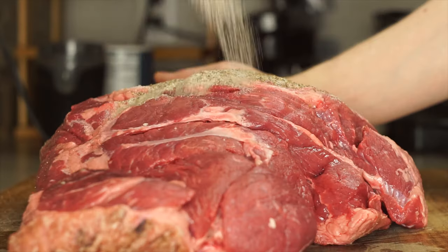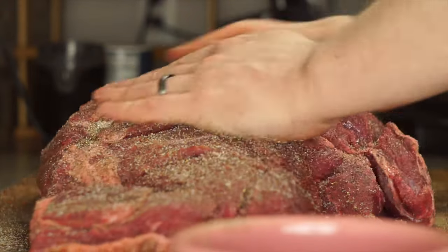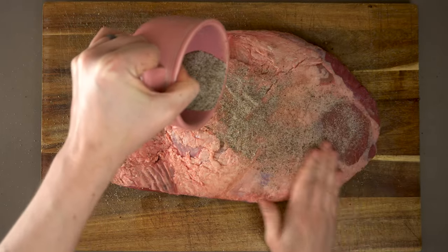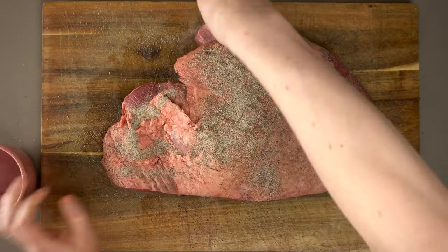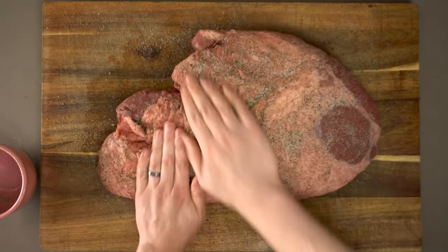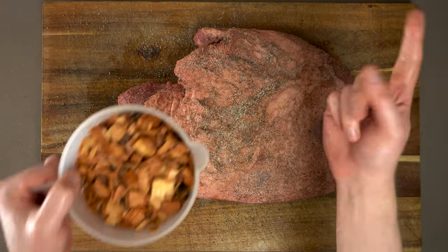You're definitely going to want to use your hands here. That's why they call it a spice rub, not a spice sprinkle — rub it into all the nooks and crannies of your beef pretty aggressively. Flip it over and do the same on the other side. Use all of the seasoning you made; if you have any left over just sprinkle it wherever it'll stick. Before anyone comes for me in the comments over this simple rub — give it a try. This is what I do with my smoked ribs too, and simple is often best.